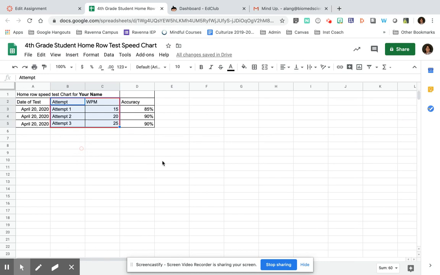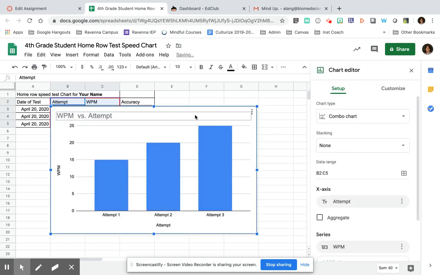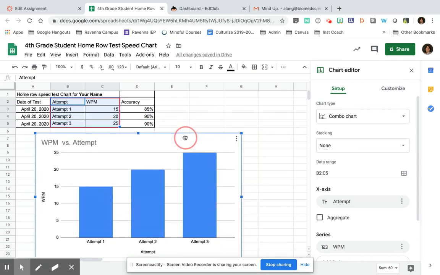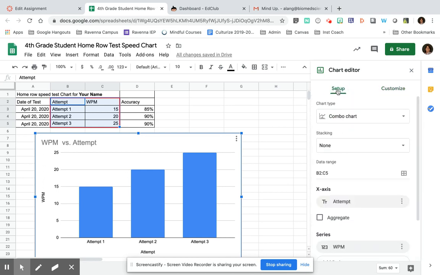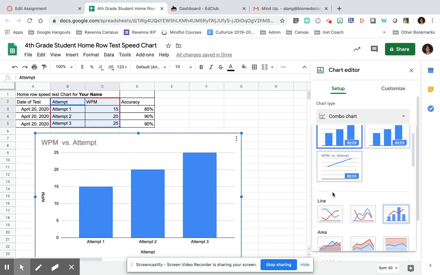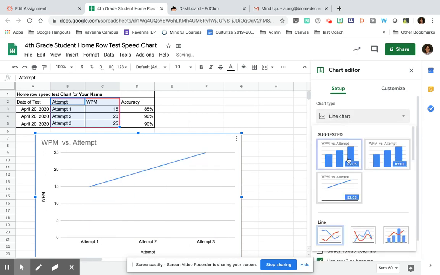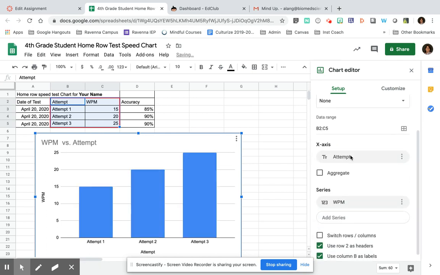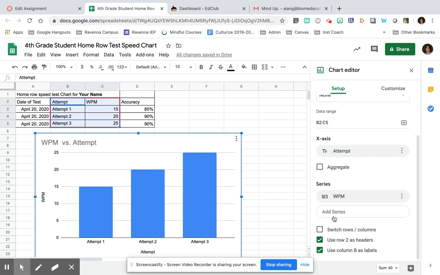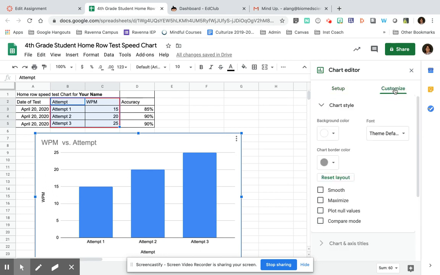And then remember, there's all kinds of fun little features you can do with your chart. You can customize it. Okay, so you can see I've got Attempt 1, Attempt 2, Attempt 3. Over here, you've got Customize, so you can change your chart style. I do like the bar chart, but you could easily change it to a line chart if you like that better. Okay, I'm fine with either of those. You can also do the 3D chart. And you can experiment with some of the customization options as well. It's kind of fun to play with the different customizations.